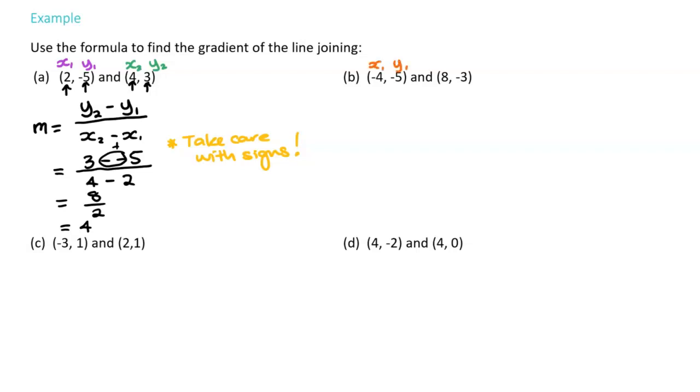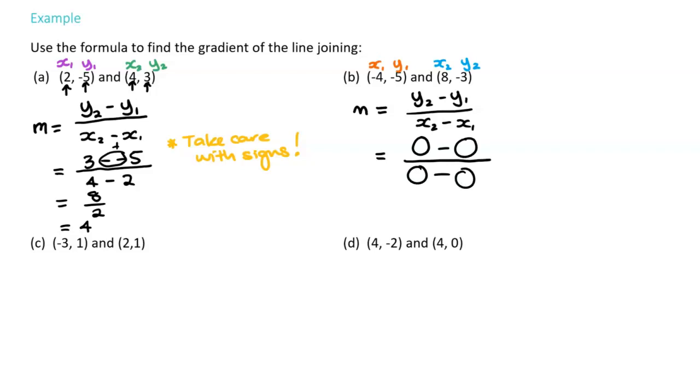x1, y1. And that's going to be with x2, y2. So we always write our formula first. M equals y2 minus y1 on x2 minus x1. What some students find quite useful is putting this as a template, and then they'll put their y2 value in here, their y1 value here, x2 value here, x1 value here, and they won't forget to put those negative signs. If you find that useful, go for it. I might do that for the next couple of examples.